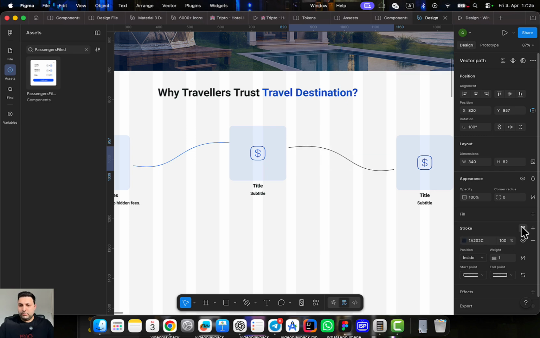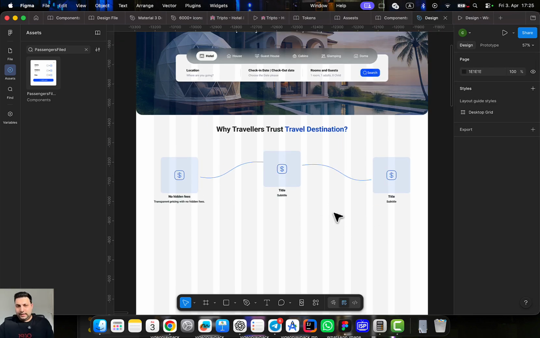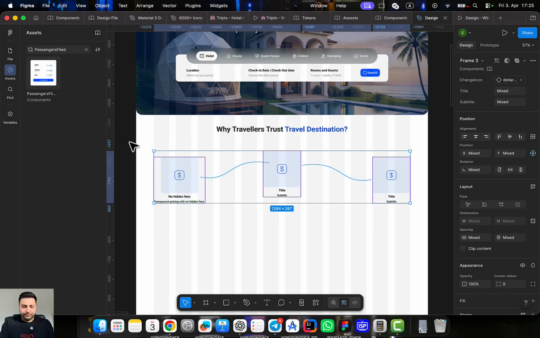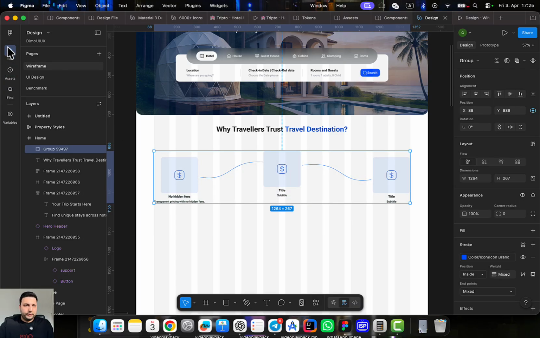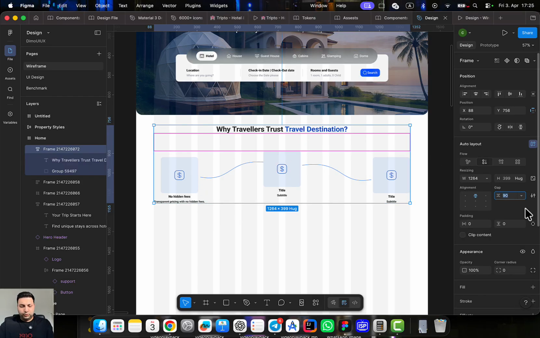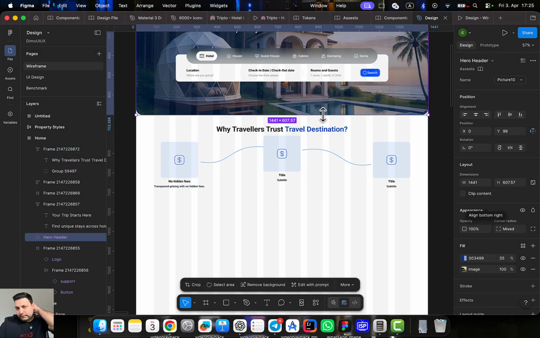So, and also this one, we will hold it here, and then I said I will back and make it more beautiful. So make them group, Control or Command G, and Shift A, auto layout 24. We will hold it and we will back and make it better and better. But let me see. Look at here.